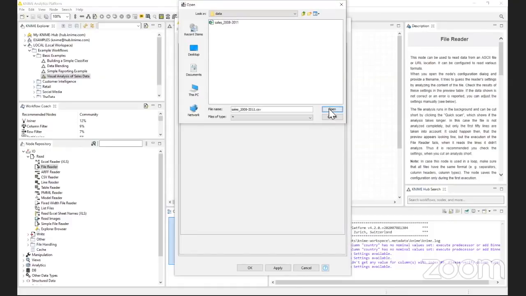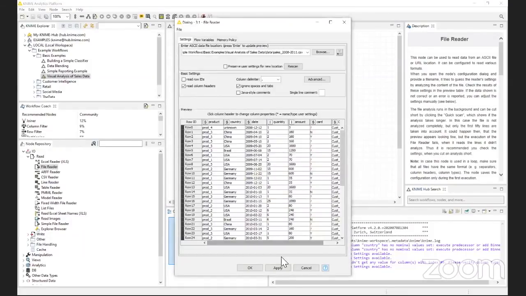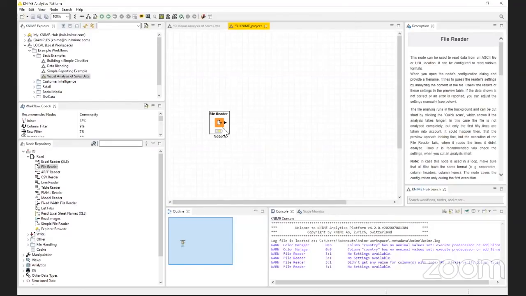Okay, so this is our data, and now click on OK. So you will see this yellow button. That means this node has been configured. This file reader contains a file, that is a CSV file, and we have input that file into this file reader.